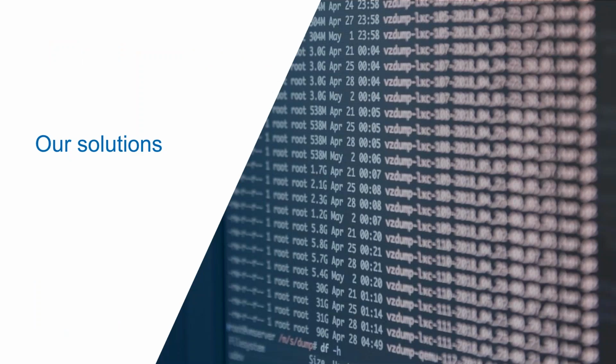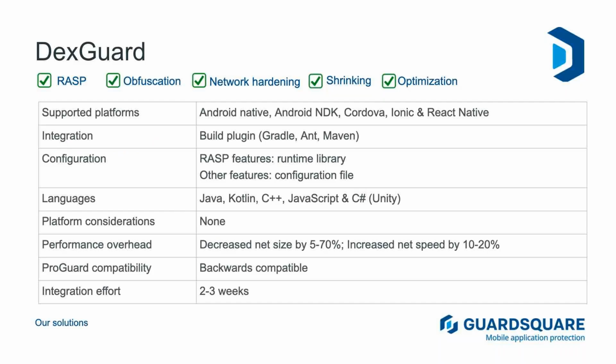So as a last part of the presentation, I would like to give you an overview of the solutions that we offer at GuardSquare to harden your Android and iOS apps. So there is, of course, DexGuard, which is the commercial tool, or the next tool after ProGuard. Where ProGuard, the open source Java optimizer, is just an optimizer, although it can apply basic name obfuscation, DexGuard is more of a security tool. So it has way more advanced techniques to obfuscate your code or encrypt certain parts of your code.